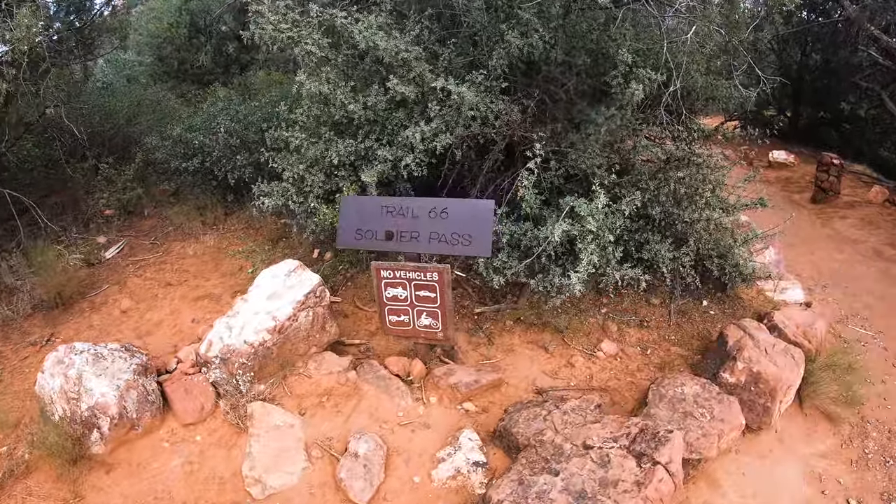We're here at the start of the trail to the Seven Sacred Pools. The trail is actually called Soldier Road Trail, and that's the trail that will eventually take you to the Seven Sacred Pools. The parking lot is kind of small — it can only fit maybe 14 to 20 cars. There is a gate down here which online said opens at 8 o'clock, so even if you try to come here for sunrise, you probably cannot get in until 8 in the morning.